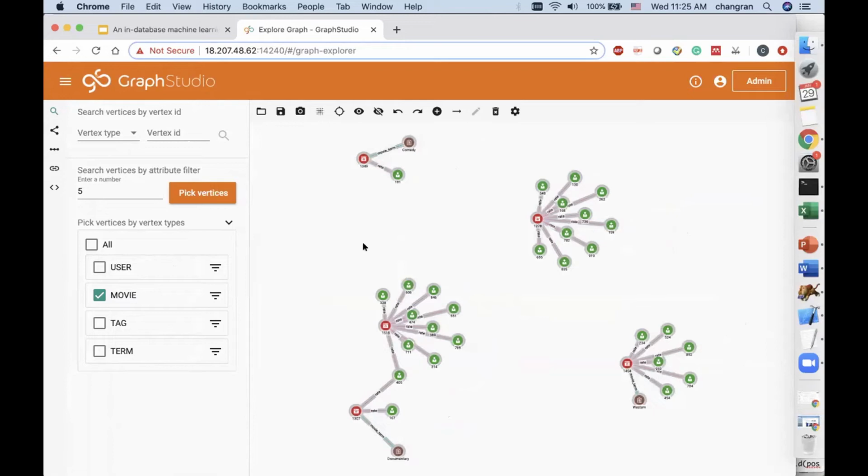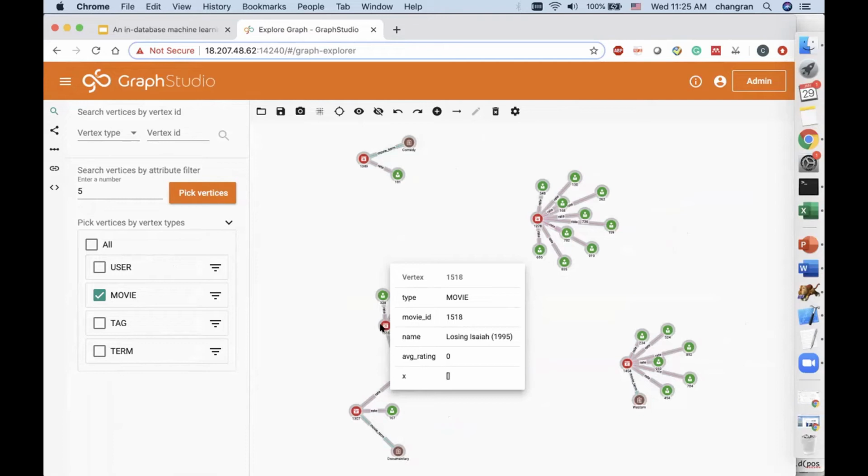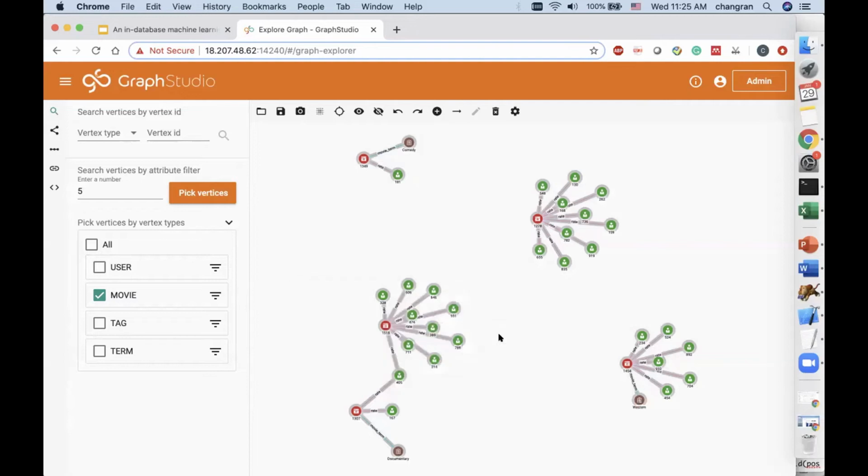This is only a very small portion of the data. For this movie, you can see the movie ID, the movie name, and at last the X that we will be using to store the movie feature vector. Now it's empty because I haven't run the query to initialize it yet. You can see this movie is rated by many users. On the user vertex, you can see the user ID and also the user profile vector theta. Now it's also empty. And you can see here the rating that the user gave to the movie.